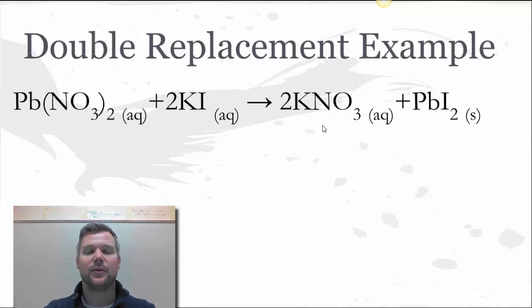Likewise for a double replacement reaction we have our parts labeled with their phase of matter. In general for double replacement if you're not told any information you can assume that the ionic reactants are aqueous. On the other hand we could also look these up on a solubility table and using some facts like nitrate and potassium ions are almost always aqueous. So then on the products I'd have to look these up but we have K and we have nitrates so this is going to be an aqueous product and then I could look this up on my solubility table and I learned that lead two iodide is indeed a solid.